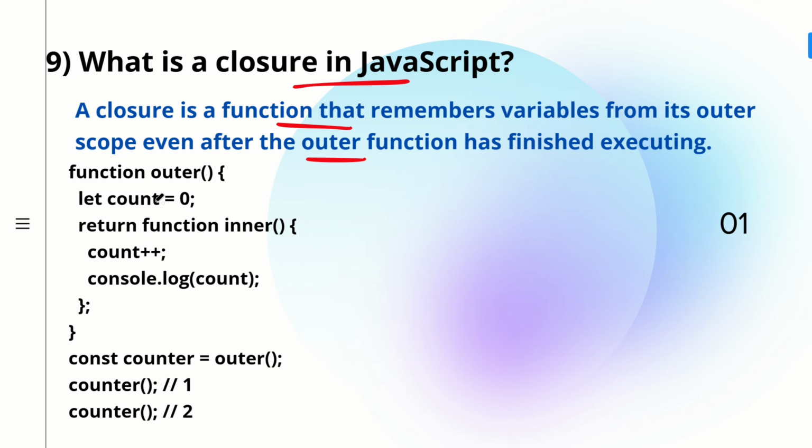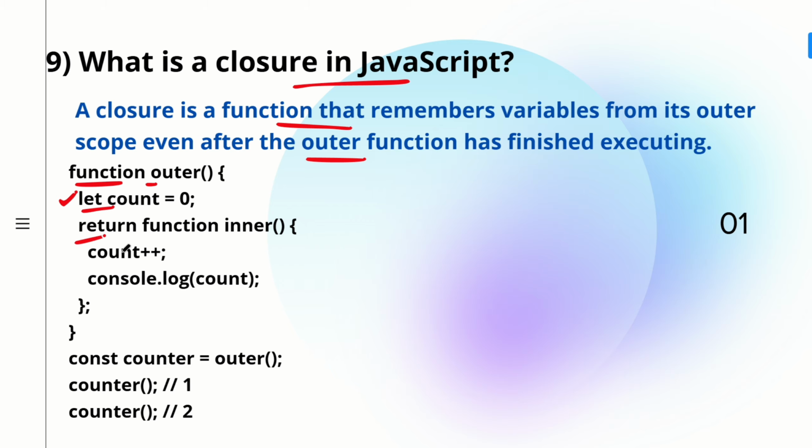So let us see what we are doing. We have one function called outer, and what is this outer function doing? It is just declaring and initializing a variable, and it is returning. So this is the work of outer. It has just declared and initialized a variable, and it returned a function. It is not doing any calculation or anything. It didn't do anything.